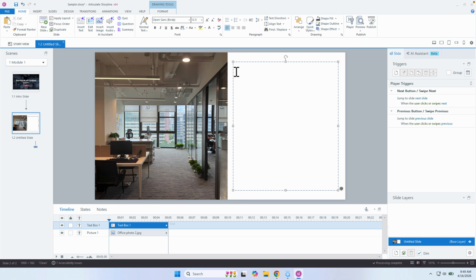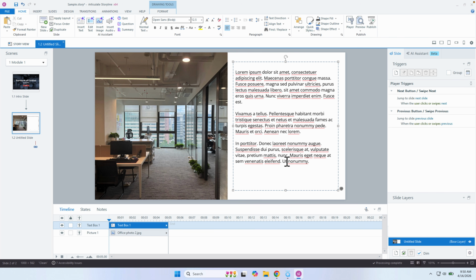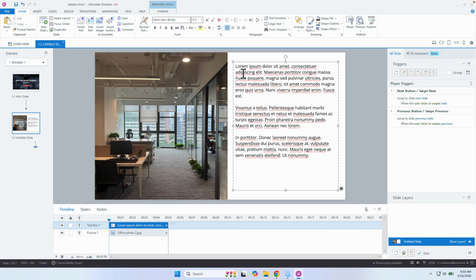So if I come in here and do equals lorem, open close parentheses, 3, and then 5, you can see it created 3 paragraphs. Now it didn't do 5 sentences, and so I have to figure that part out, but it did create 3 sentences there. Little shortcut key to be able to do that and create some text, and you can format that text how you want, and then you can start to animate the text. And so if we have some text, I'm going to go ahead and just select that text.